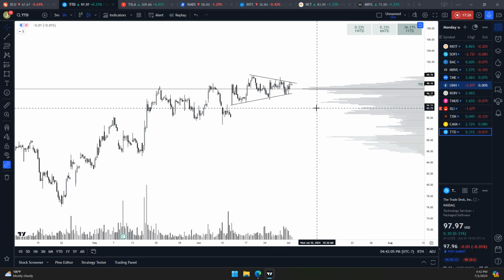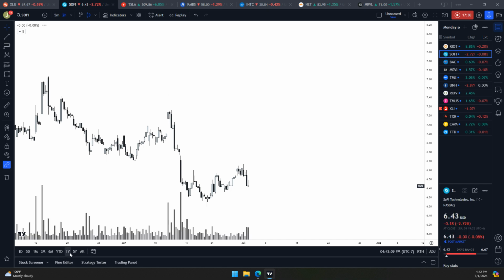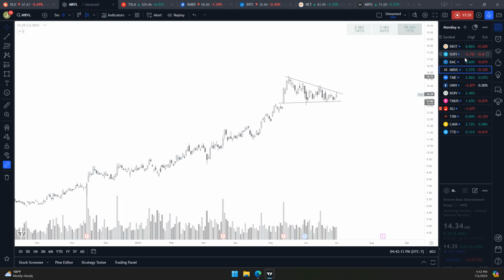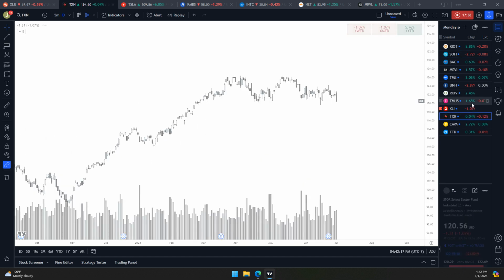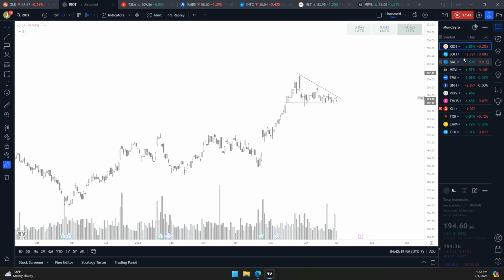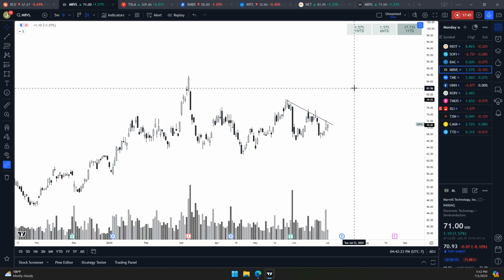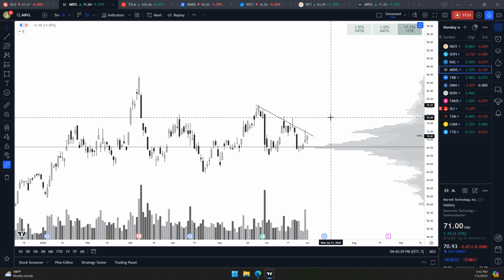Hope this was informative. I hope you guys are able to see a common theme through these charts and what I'm looking for. A lot of it boils down to just consolidation, lower highs, something like that. They're all pretty much the same setup, lower highs. And like I said, you don't have to be scanning for hours to find setups. It could take as simple as 15 minutes just going to Finviz and scrolling through pages real quick. You're going to miss some, but you're also going to get quite a bit.